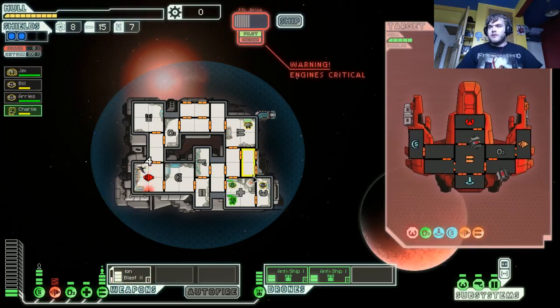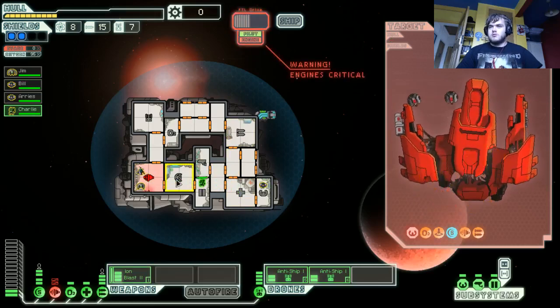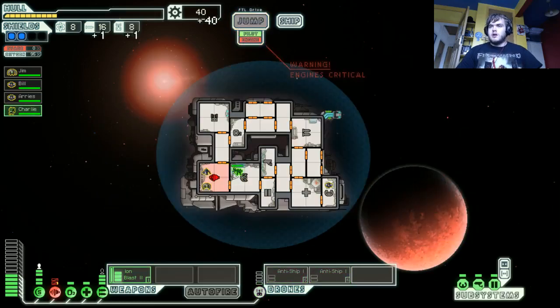Need them up to full health. Oh my god, right, get over there. You're the best at repairing things, so you can help. You go man the shield. Oh, you don't need it. Okay, get in there and help repair.